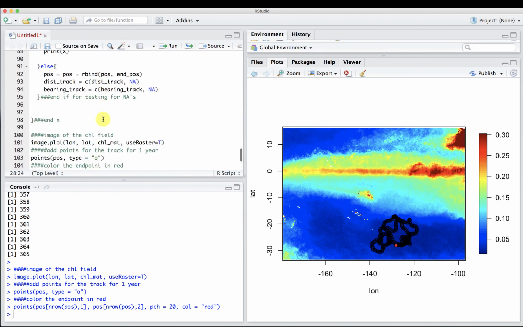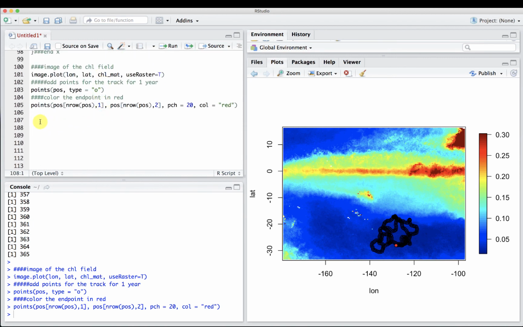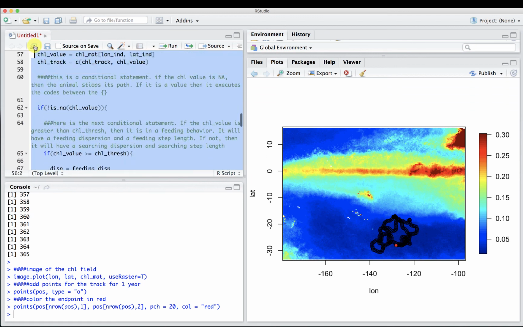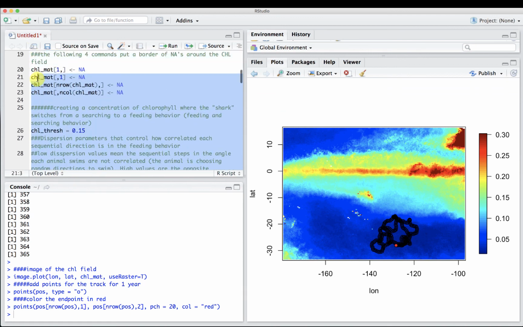All right. So what happens now if we want to simulate a whole bunch of animals? Well, actually before that, let's do a little sleuthing here. In fact, I'm going to come back and run this on.